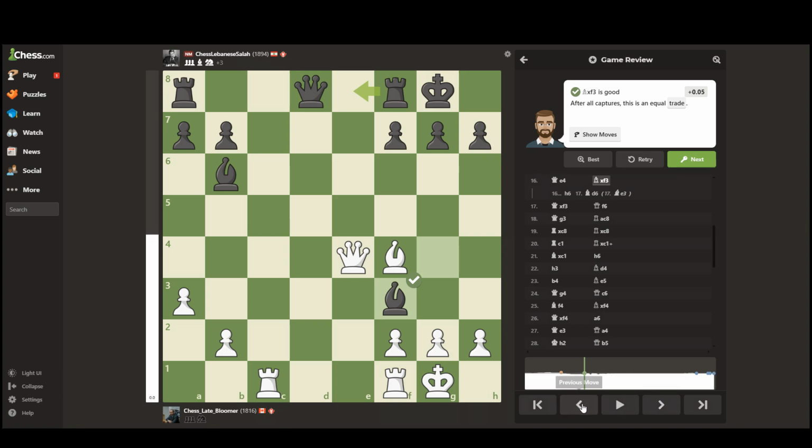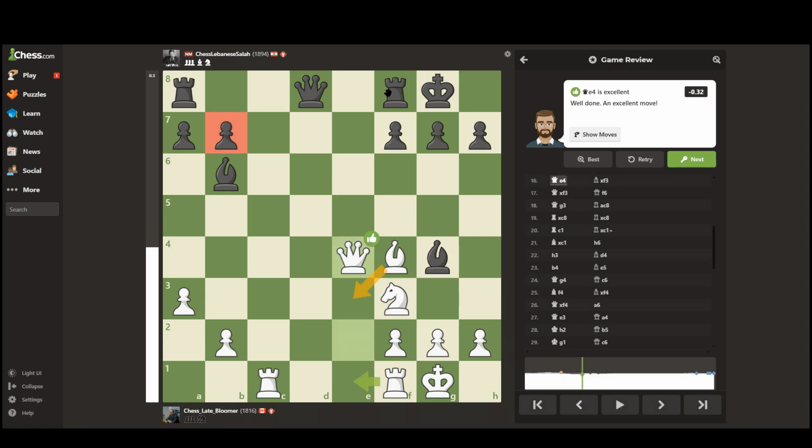He decided to take. What's recommended is more like keeping the bishop and going rook here. That's what the computer says. But it's not a huge mistake. It's just that I think, honestly, I would have played rook e8.